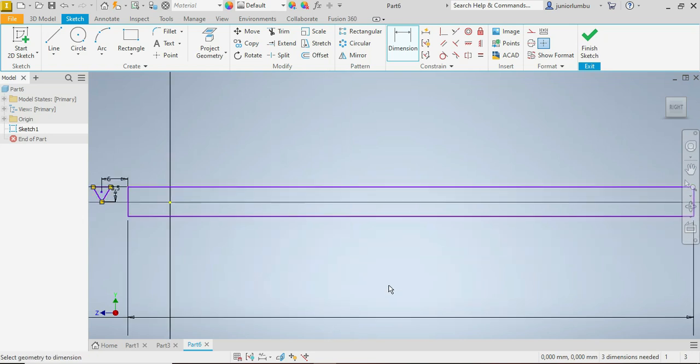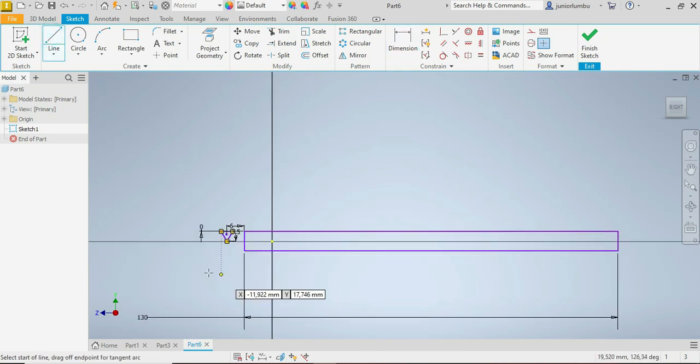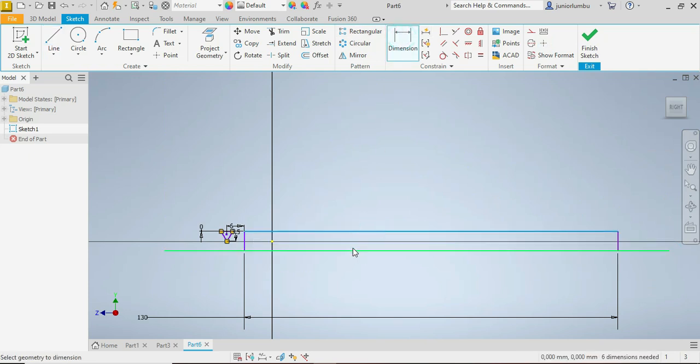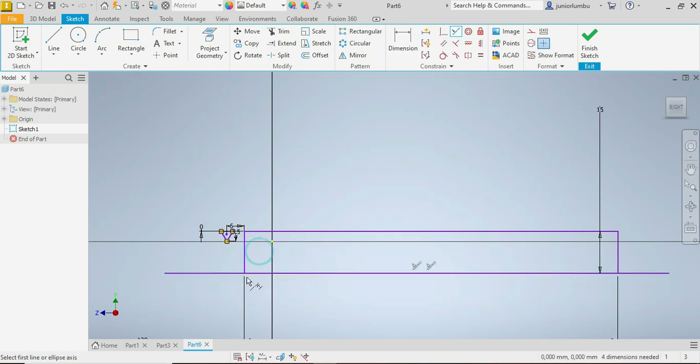All right. After that, I'm going to draw this line here, which is my axis, and we are drawing half of our bolt. That one needs to be 15 millimeters, which is half the diameter. And then the next thing is this one here needs to be with that one.